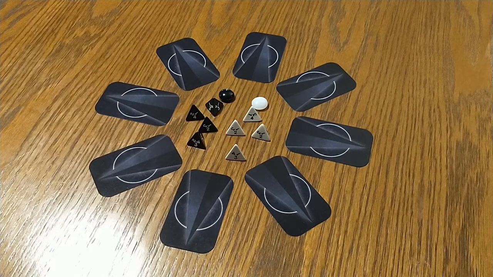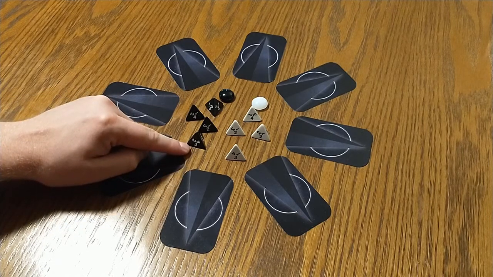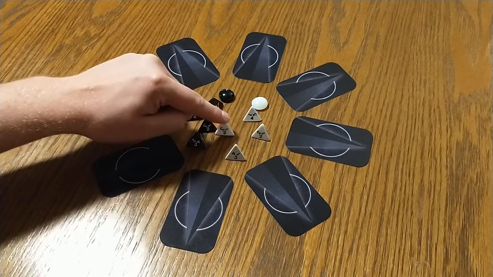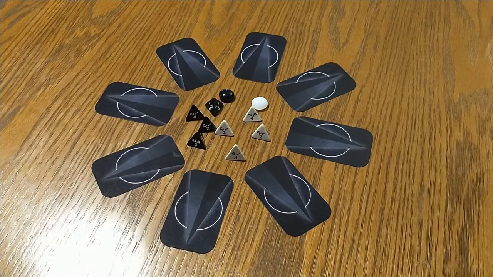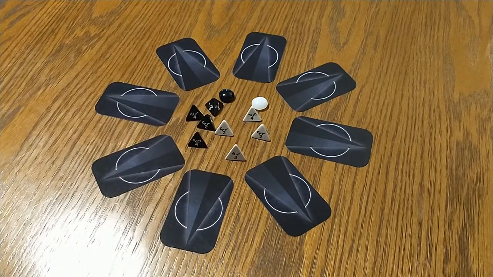The value on the bottom of a spire is its current value. For example, this black spire is a 3, while this white spire back here is a 2, because that is the bottom value. If we were to turn it, this would now be a 4.